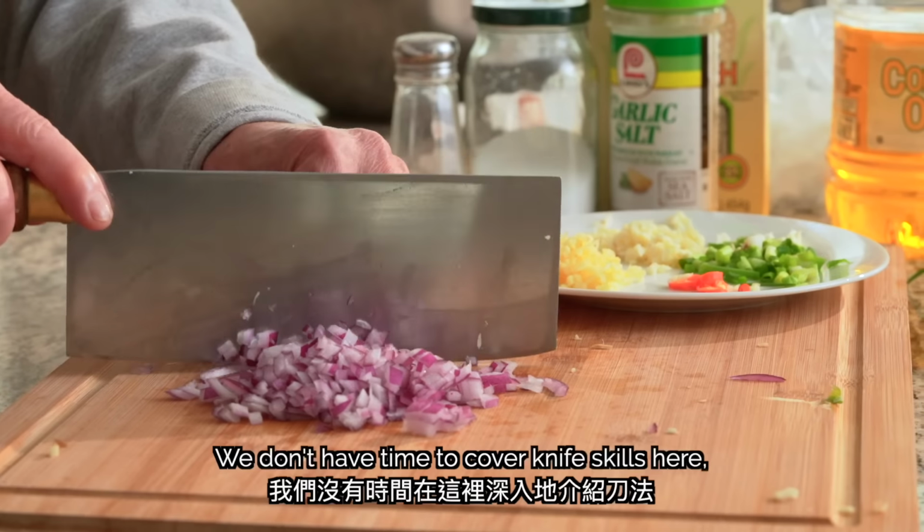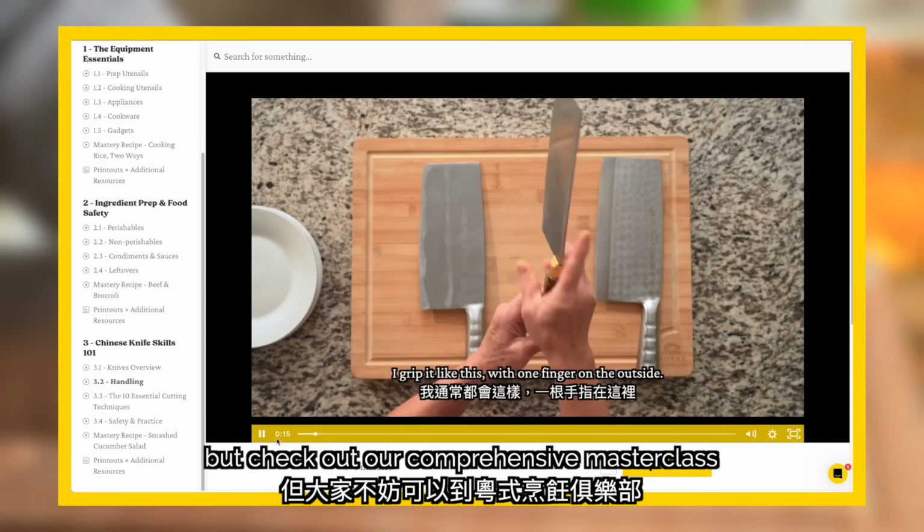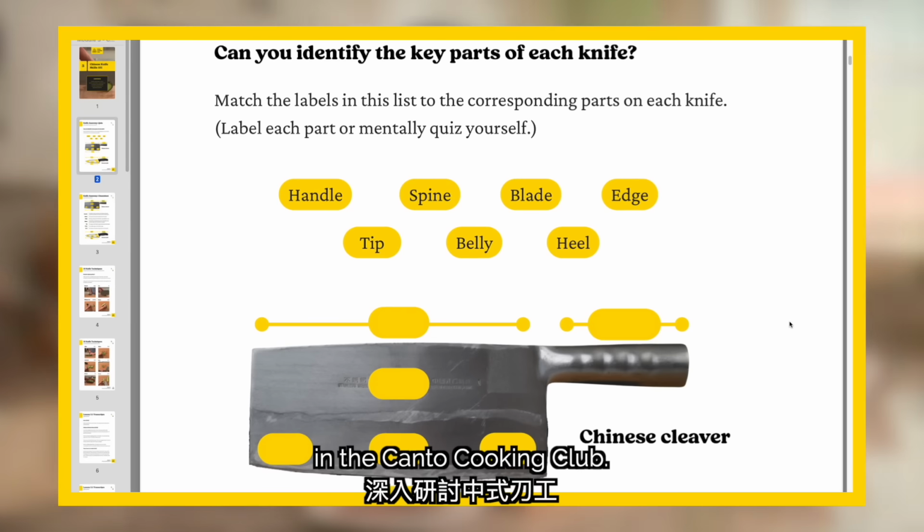We don't have time to cover knife skills here, but check out our comprehensive masterclass on Chinese knife techniques in the CANTO Cooking Club.